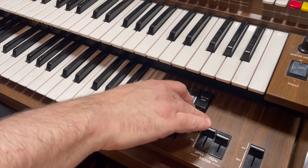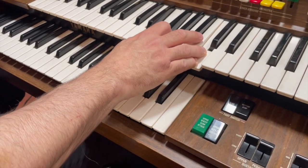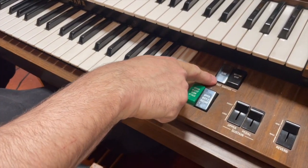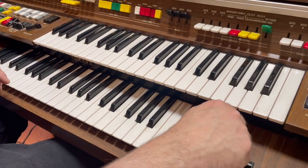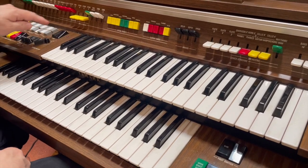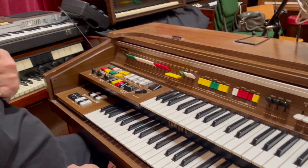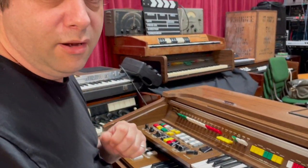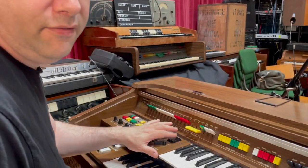There's a silly foot switch, which acts as the glide between semitones, or a rhythm stop switch, which will trigger. So if I just press the rhythm on, and then with my foot I will kick it off. That's if your left hand really loves rhythm and your right foot hates it. You can kind of have a fight with yourself.